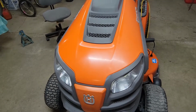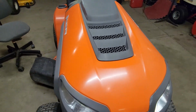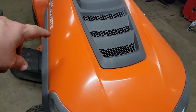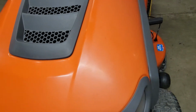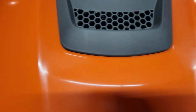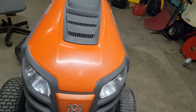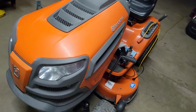All right, guys. So we're going to get to the buffing now. Buffing out of the paint. I already did this side, which looks pretty good. This side's nice and dull. You can see the glare there, how it's minimal. I mean, it's not going to be like showroom perfect, because this paint is actually in pretty bad shape.